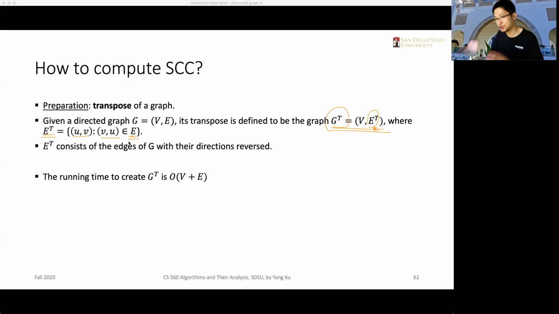And the resulting new graph is something we call the transpose. So the directions are all reversed. And the running time for creating a transpose is also big O of V plus E. So the transpose is something we need to know about before we compute the SCC.